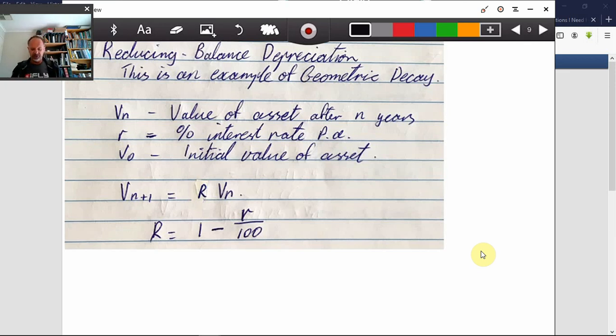All right, and usually that we've worked out in years. It's not worked out any more often than that. Just tax is done every year, so it's worked out on a yearly basis. So the only difference between that and what we've just done is because it's decay, we've got the minus there, so it's worth less now than it was worth before. All right, so example.